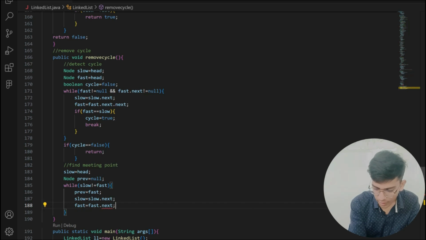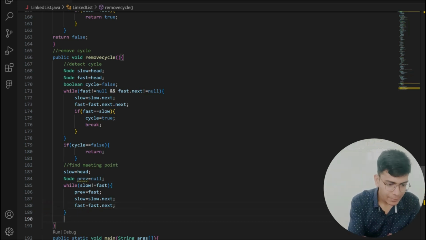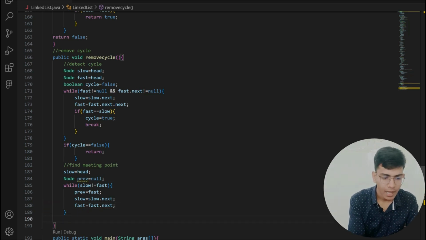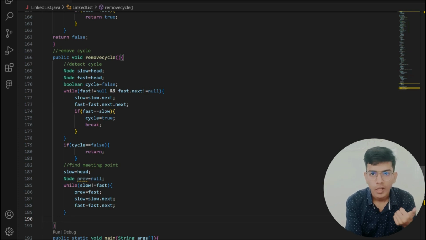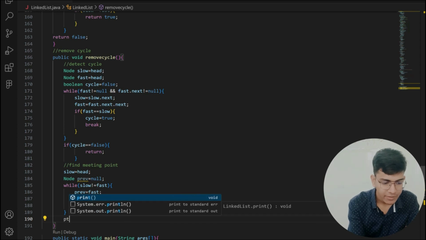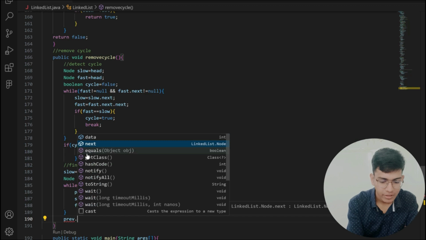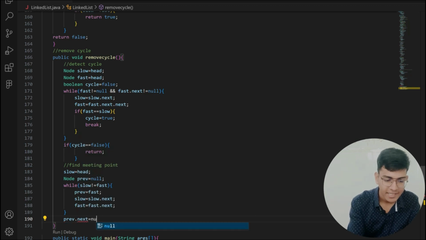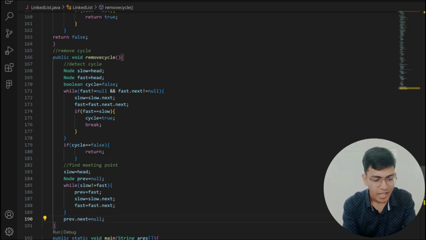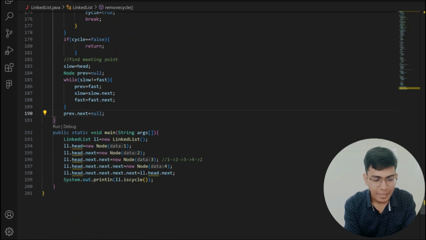That's all. Now after running my loop, I have stored the value of previous. So previous.next, I am changing the previous value, previous.next is equal to null. That's all. This is how I am going to remove a cycle in my linked list.